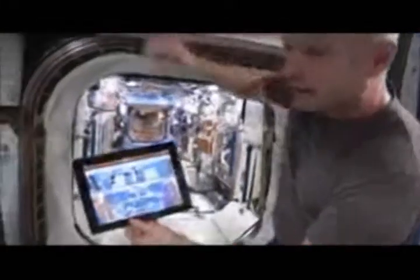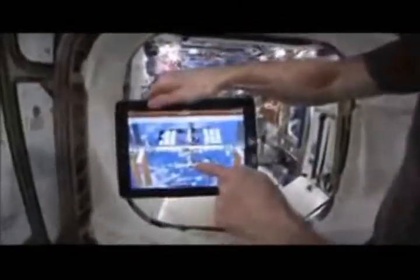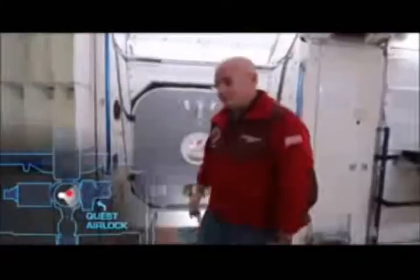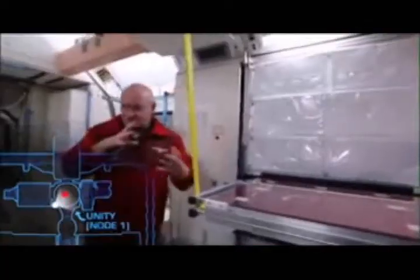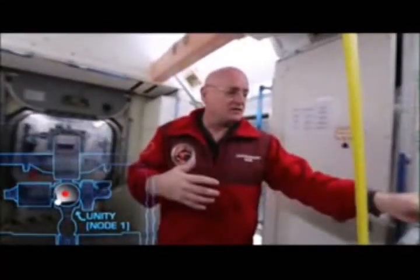So what we're doing right now is we're heading towards the back, towards the aft. Got it. And then go into the U.S. laboratory module. This is the U.S. lab. I noticed that node right there seems like the most space. It's most spacious. You can move around. You know, in space though, we have a lot more hardware in here. Got it. As the name describes, it's an adjoining module for other things, but we kind of missed that.